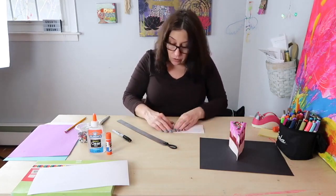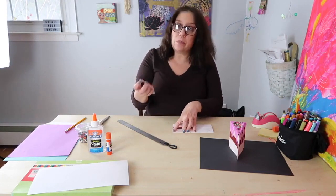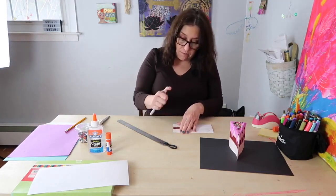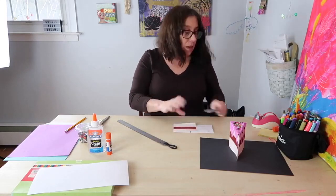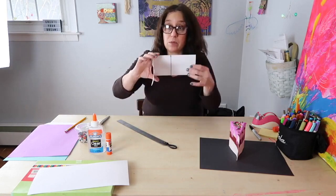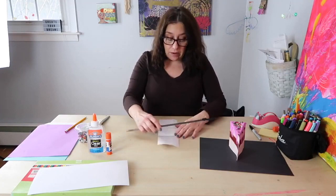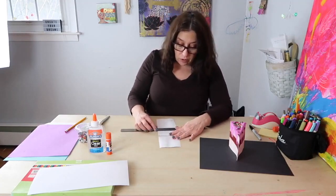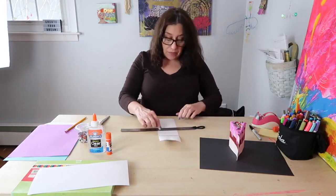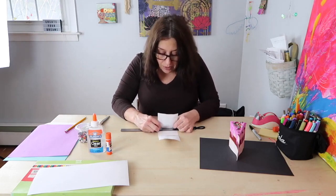Okay, now once I take it off the ruler, I can take my pen again. I always use a pen because it gives it more force than my finger and makes a nice neat crease, which is what you want when you're working with paper and sculpting with paper. I'm going to do the same thing on the other side. I'm going to put my ruler right at that line, and I am going to bend the paper over.